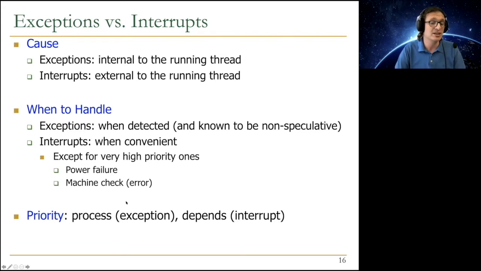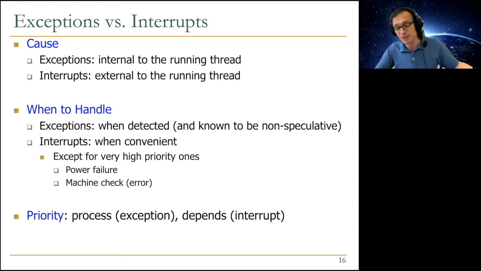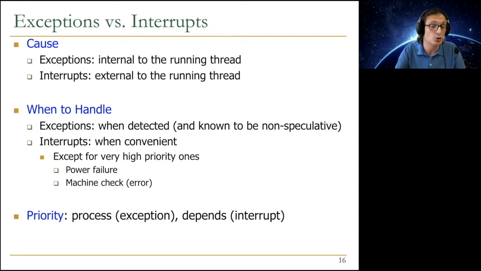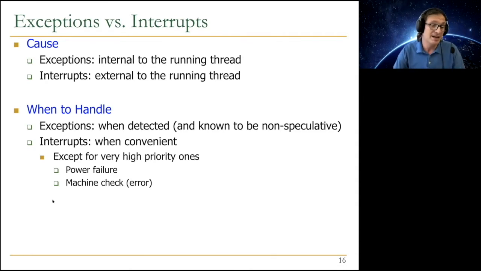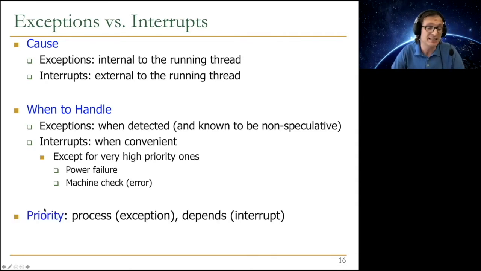So the priority of the exception is usually the same as the priority of the process. If this is an important process, because the exception is internal to the process, the priority is also important. If it's not an important process, maybe you don't care about the exception as much, right? And the priority of the process may depend on how much the user assigns priority to the process, of course, or the system assigns priority. But in case of interrupt, it depends. It's completely independent of the process. It's really dependent on the nature of the interrupt, right? And this goes back to the cause again.